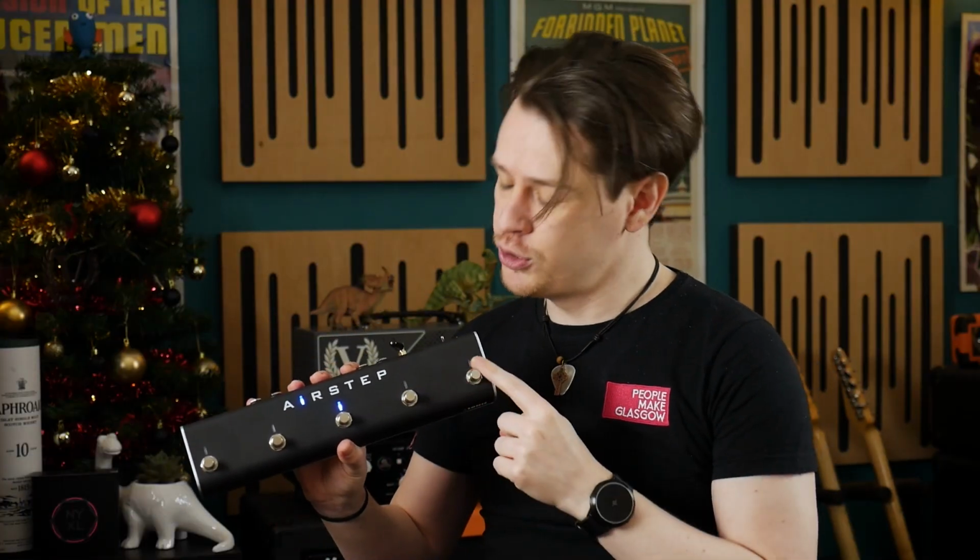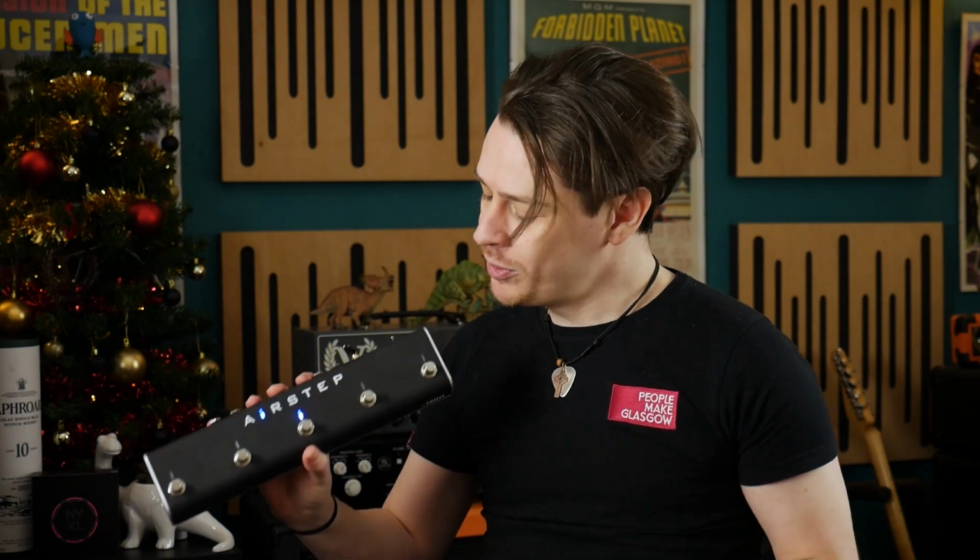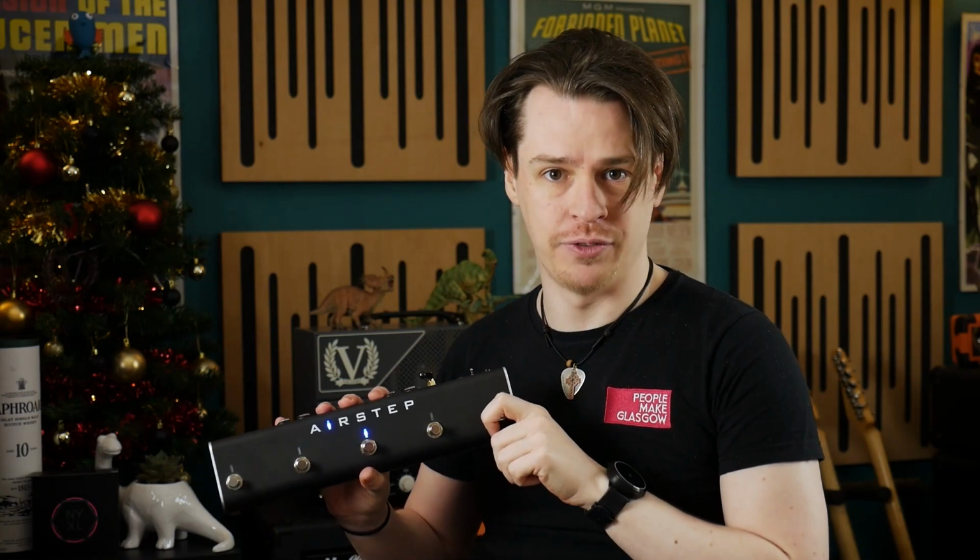You can set each of these foot switches to be latching or momentary or have a long press functionality, and you can even have them do multiple of those at the same time. You can legitimately have a foot switch which controls both a physical amp channel with a latching press and a software change with a long press function.